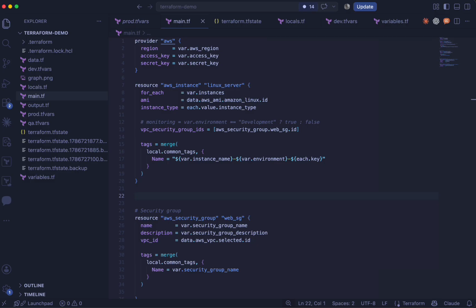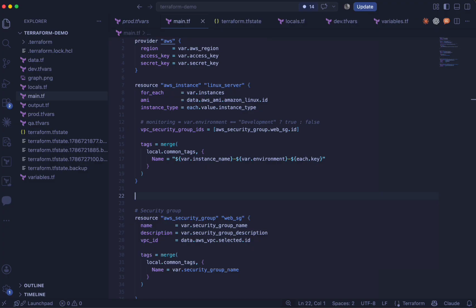So we'll start with a simple configuration that matches the EC2 instance we created manually. Once we confirm that the import works correctly, we'll come back and improve this code using the best practices we've learned throughout this course. We'll replace hard-coded values with data sources, variables, locals, and other Terraform features to make the configuration cleaner, more reusable, and easier to maintain.